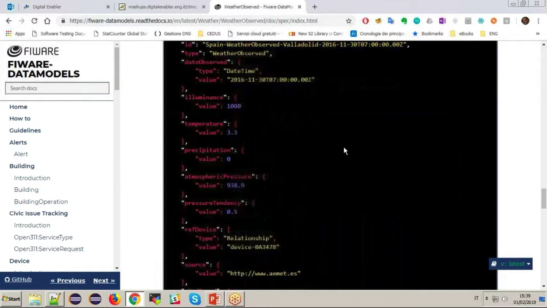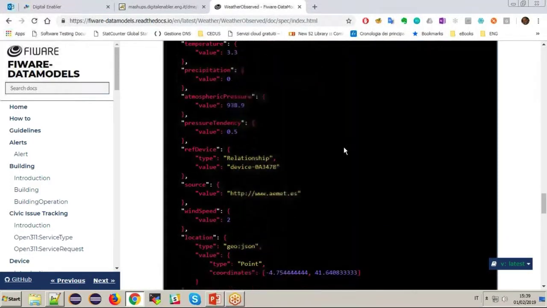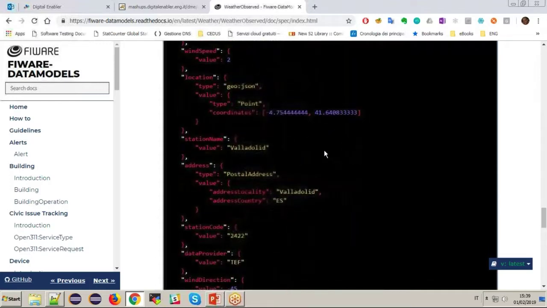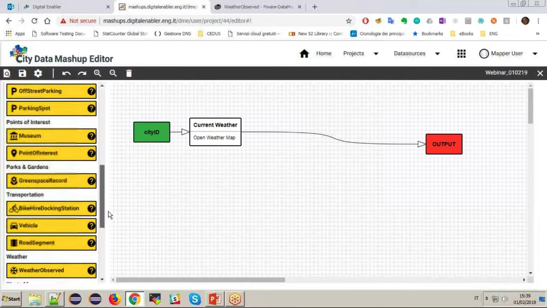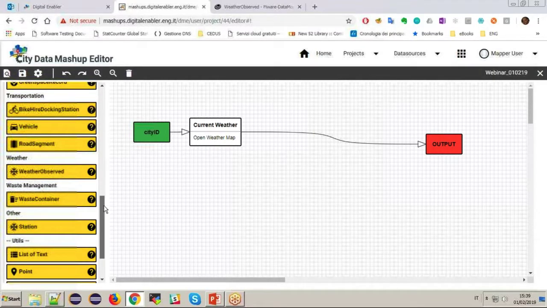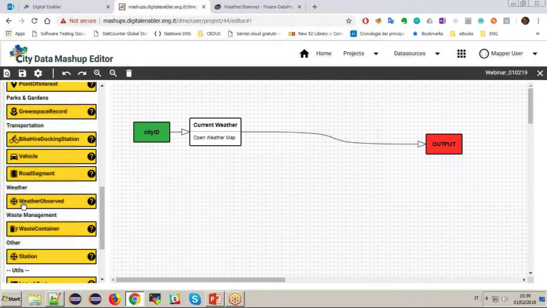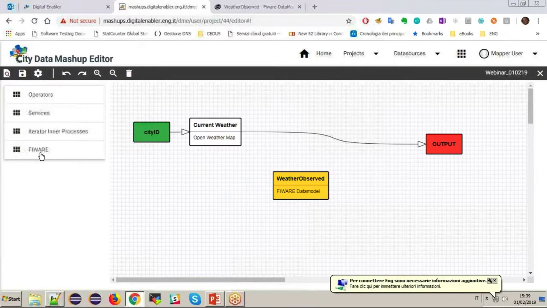At the bottom of the page, we have an example. This will be the output of our mashup, with these fields. We have, native on the City Data Mashup editor, an already present operator, a native operator named Weather Observed under the FIWARE section here.